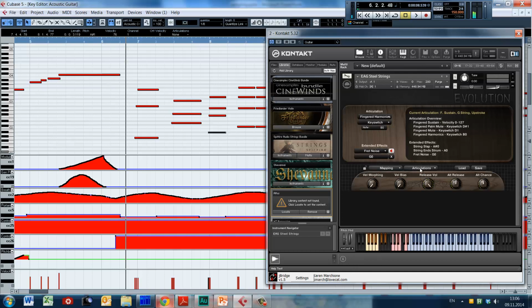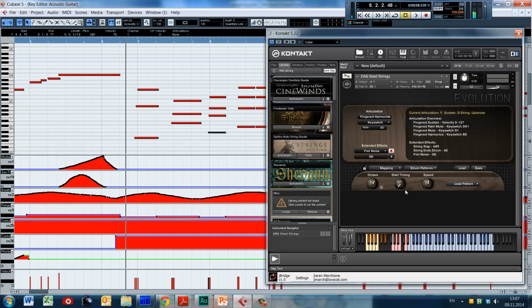Now in this mapping page you have several tabs of controllers. You can control velocity morphing. If it is enabled, then there is smoother transition between different velocity layers, but it consumes more CPU. You can control release velocity. You can choose which releases are used, either peak release, buzz release, or open release, and how often it is triggered. Also, you can map strumming keys to different key switches.